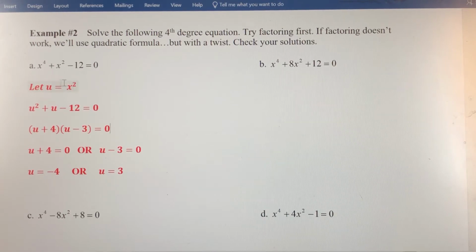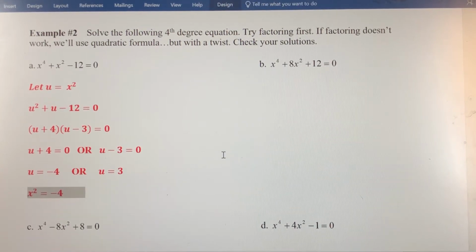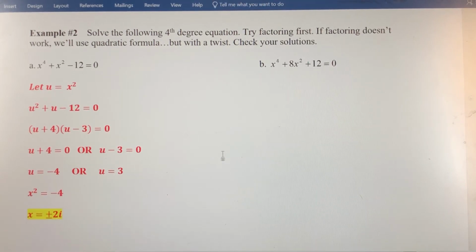So now then, I've got to go back and substitute. Wherever I see a u, I can resubstitute back in x squared, okay? So here I get x squared equals negative 4. So when I take the square root of both sides, I get plus or minus 2i. So that's two of my solutions, okay? They're imaginary, they're complex, whatever you want to call that, but these are two solutions. If you plug positive 2i here and here, you're going to see that it's true, that that is a solution. If you plug in negative 2i here and here, you're going to see that it's true, okay? So these are two of my solutions. They happen to be imaginary.